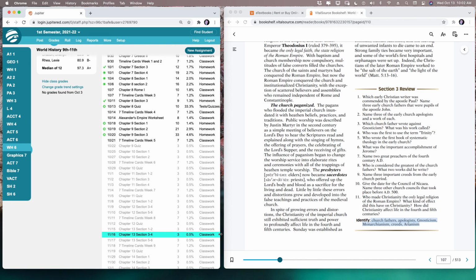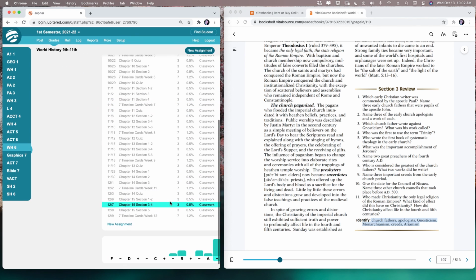But if you want to borrow my bookshelf while I'm gone and try playing around and writing some pods, go for it. Maybe what you do is pick chapter 16 and start writing pods for chapter 16.